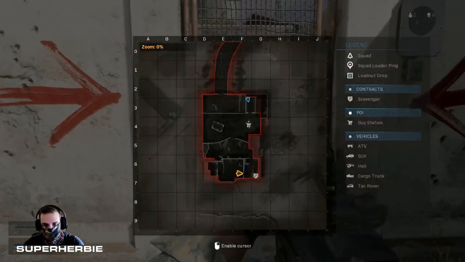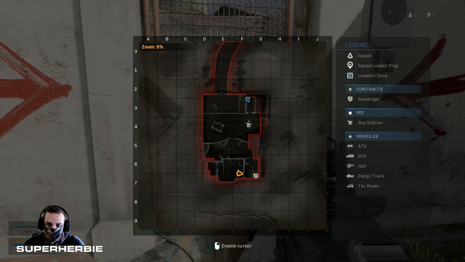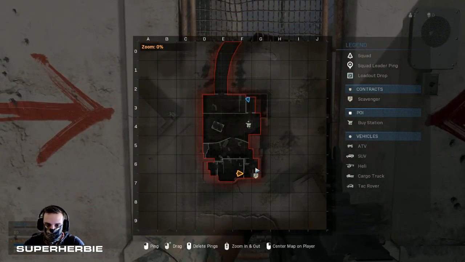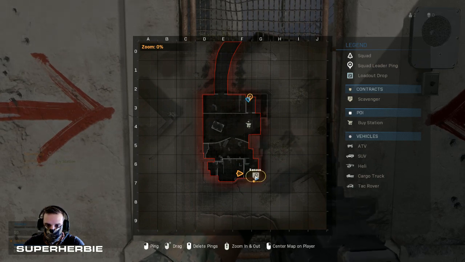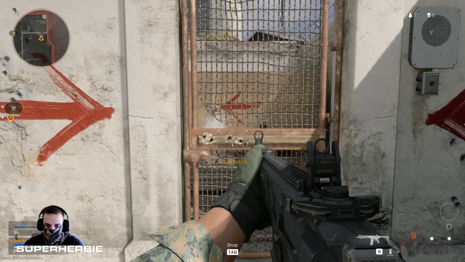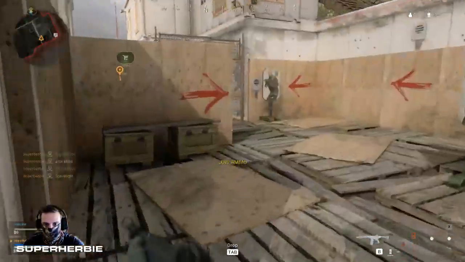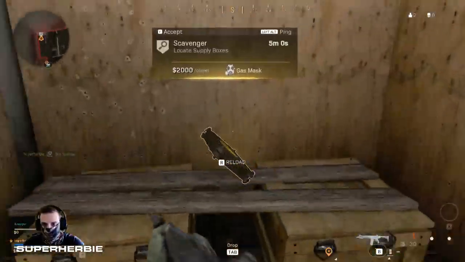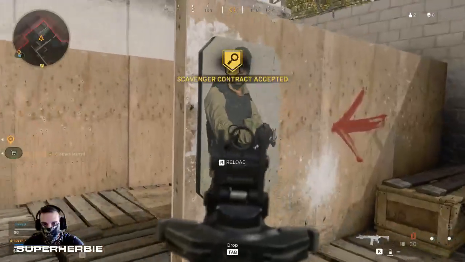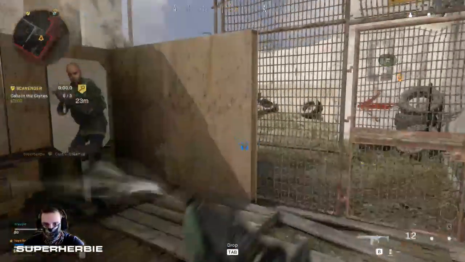On the TAC map, you'll find optional missions known as contracts. Complete contracts to earn rewards for your team. Nicely done. Find and accept the contract. Supply box located. Move to secure. Proceed to the area. Well done, mate.